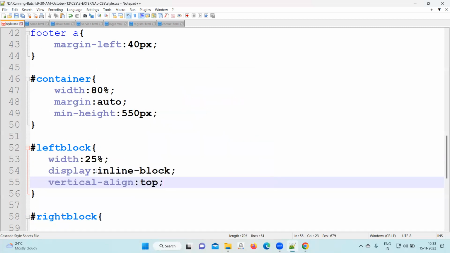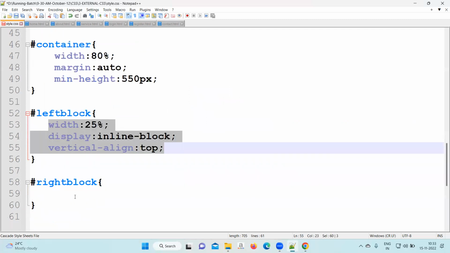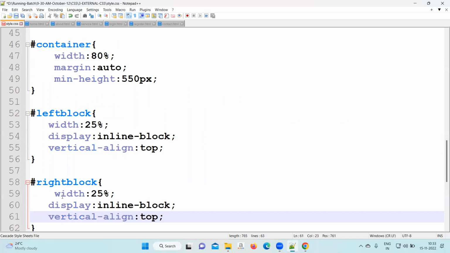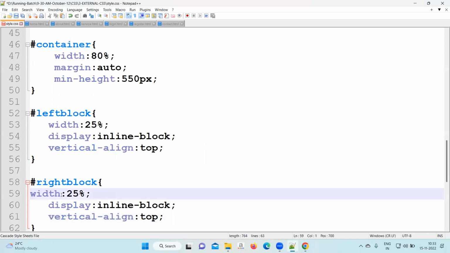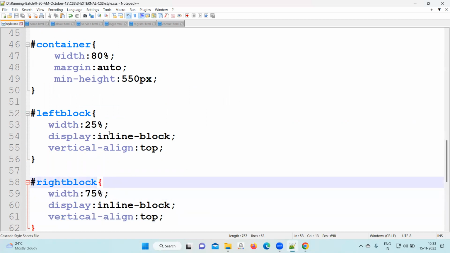It should print the content from the top. Here for the right block, width 75%, display inline-block.